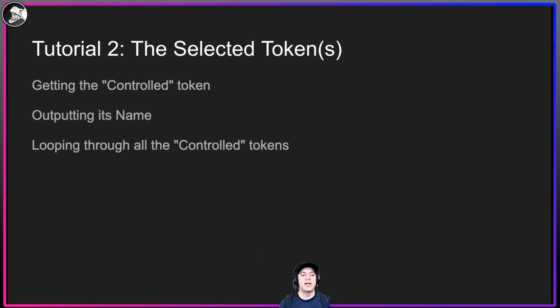Next, it's time for our second tutorial. We're going to learn how to, with code, access the token that you've currently selected, so that our workflow for doing special stuff with macros can be clicking on a thing that you want to select, and then clicking on a macro in the macro bar and having something happen. The very simple thing we're going to do here is click on an item, and then output its name somewhere, probably into chat or maybe over in the debug output.